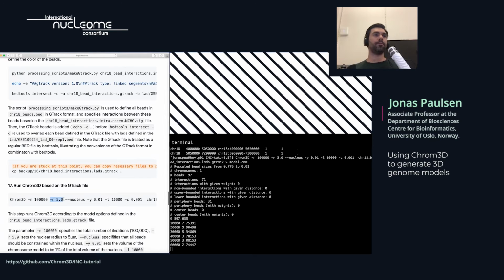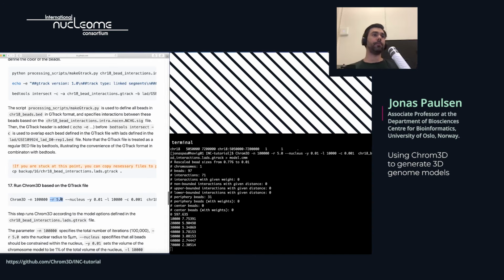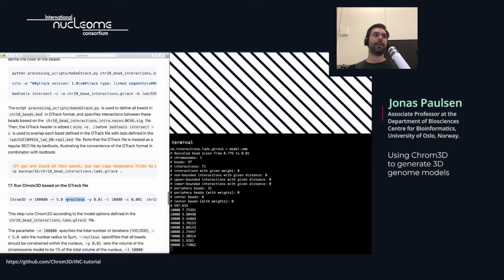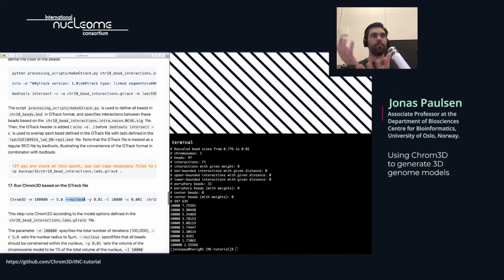Minus R gives the size of the nucleus, so basically the radius of the nucleus in micrometers, for example, a 5 micrometer radius. This flag here, minus nucleus, specifies that we want to model our chromosome within the confinements of a nucleus. If you skip this, then the beads will not be forced to stay inside of the nucleus.